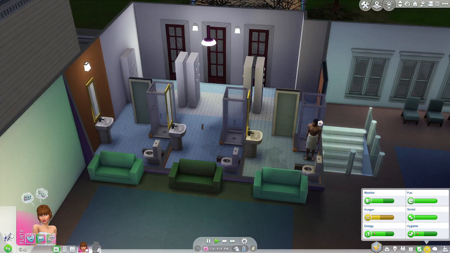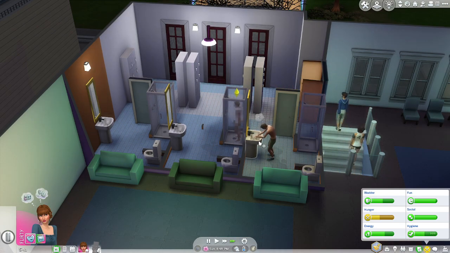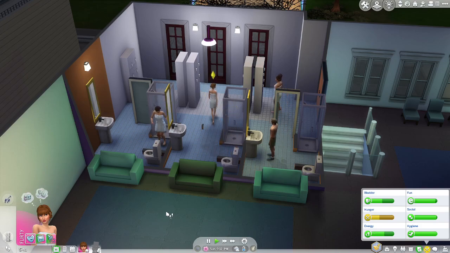Bro, you didn't even get a shower. Took like a half shower. Get as much as you can. Yeah, there's literally no wall right there. Like, they could literally just walk by and see you use the bathroom. I mean, not that it matters, because they're all showering in front of each other, but it's fine. Don't worry about it.